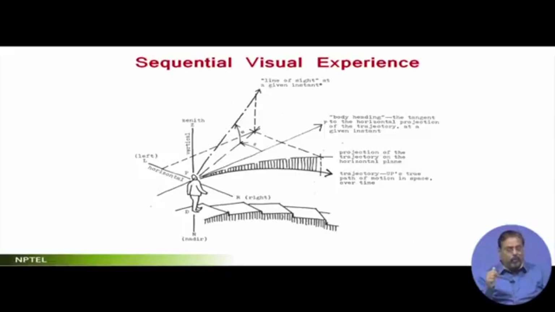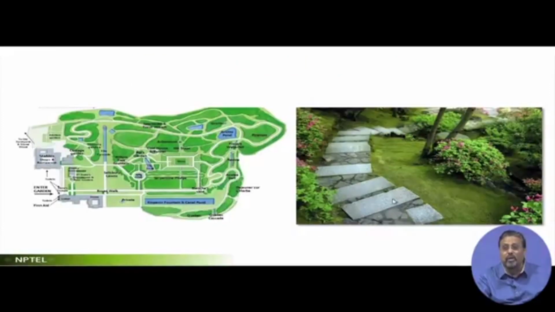That means your body heading line is going to go like this. Now, if your view line is aligned with the body heading line, then the trajectory of your view line is also the same. But unfortunately, as I said, it never happens in landscape. It will be seen in this form. Now, I am going back to my earlier slide to show you. This is the situation that your step is stepping towards the right and going like this, this picture which I have shown you here. Come here, step down, step down, step down, step or ramps, basically a trajectory, turn towards the right, step, and like this.